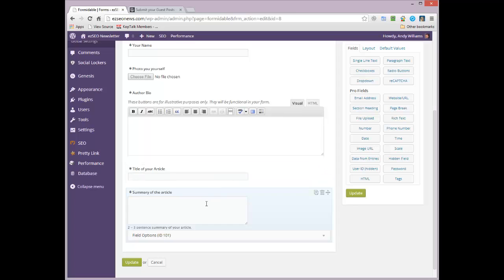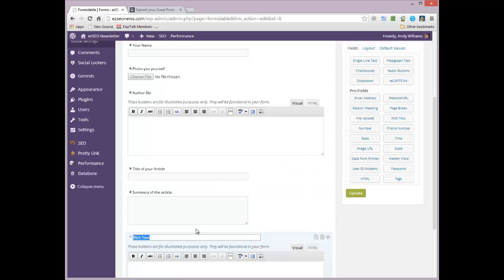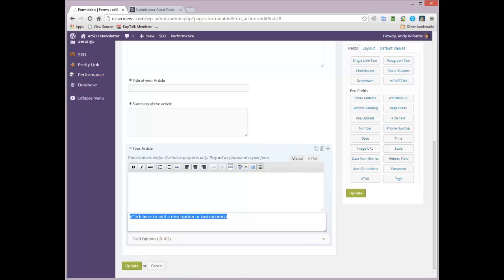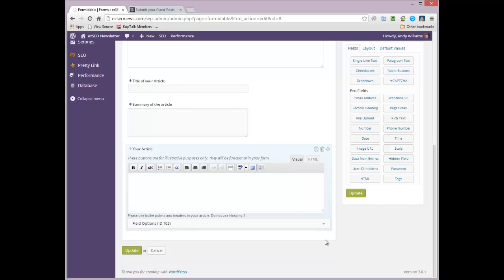Okay, so we've got the title, got the article summary, and now the article, which we're going to use rich text so they can actually format it with headers and bullets and so on. Your article. And this again is required.